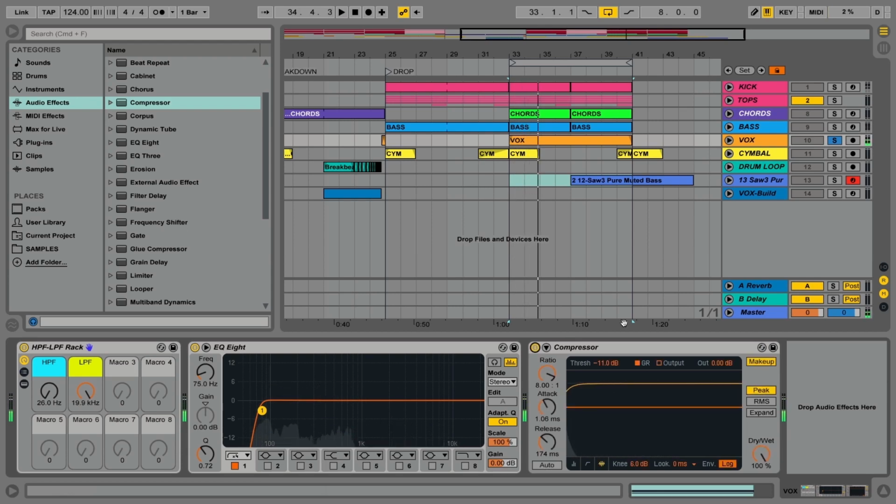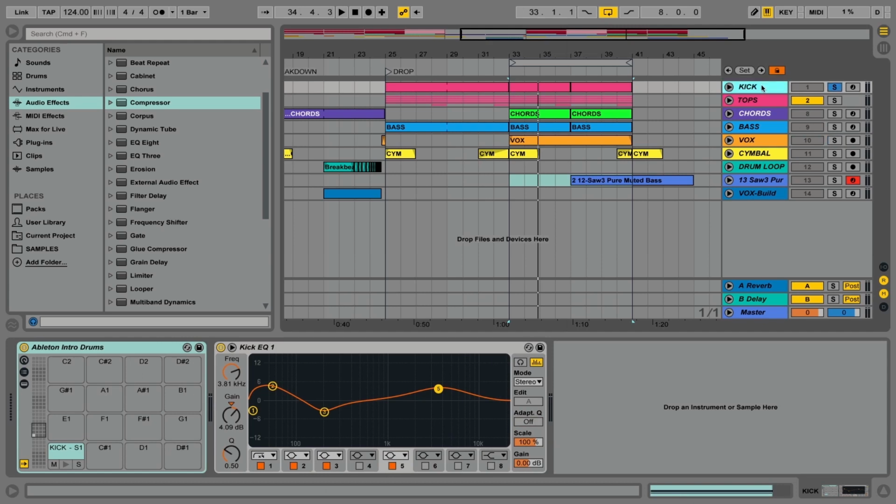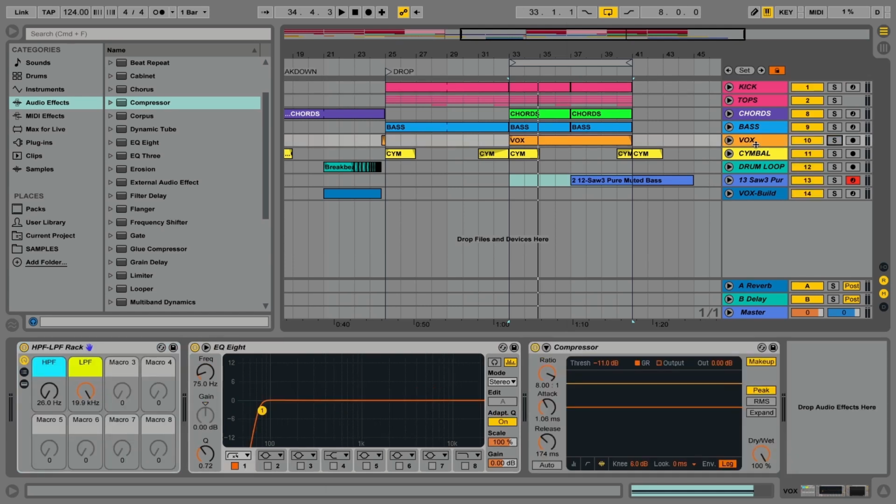Okay, so let's move on to our kick. So before we move on to the kick, I'd like to point out too that just like in any mixing, we want to be working on our sounds in isolation like we were here, but then also check it in the mix to make sure that it still feels appropriate and that we can hear it.